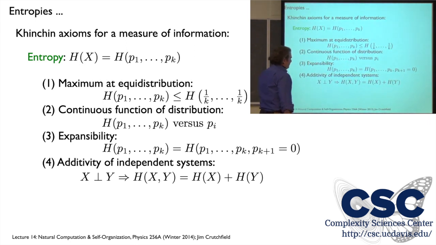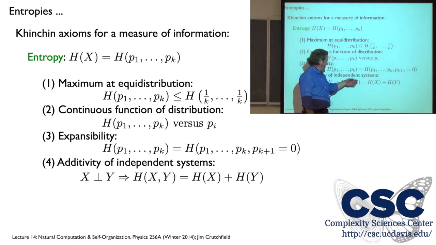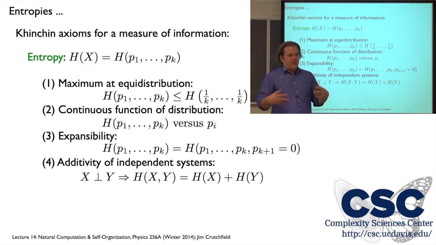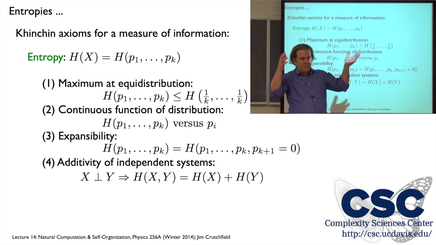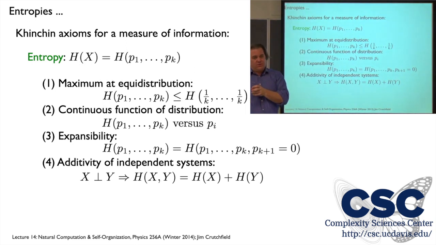Technically, this is a boundary condition on a functional equation. And then finally, although this is an important kind of interpretation, when I have pairs of events, so now I have a joint distribution over x and y, that's a distribution, and I can apply this mysterious H function to it. When the two variables are independent, I want the joint uncertainty, the uncertainty of events occurring together, to be the sum of the individual ones. So there's a kind of decomposability. If I have a big system, but the components of it are behaving independently, then the entropy of the whole thing will be the sum of the entropies of the individual components because they're not interacting.